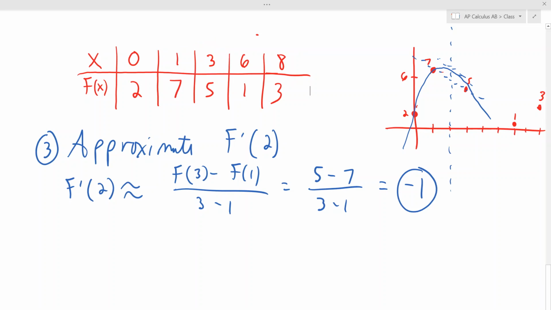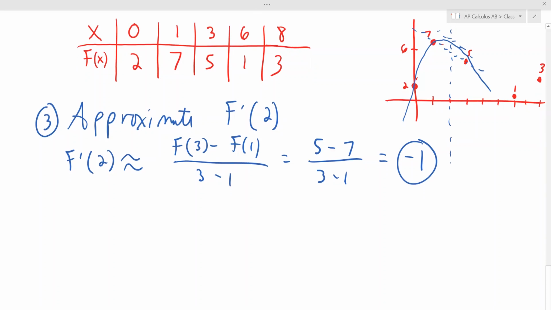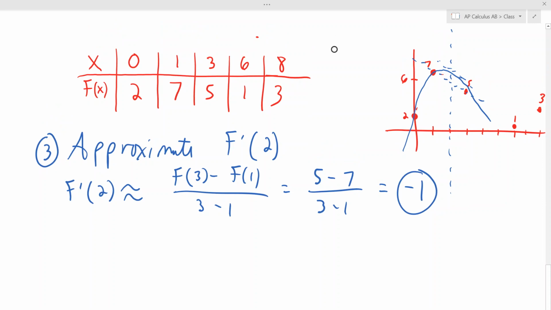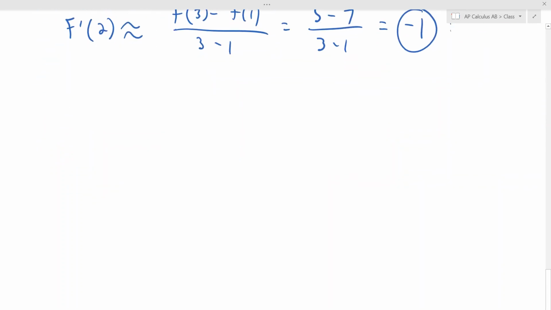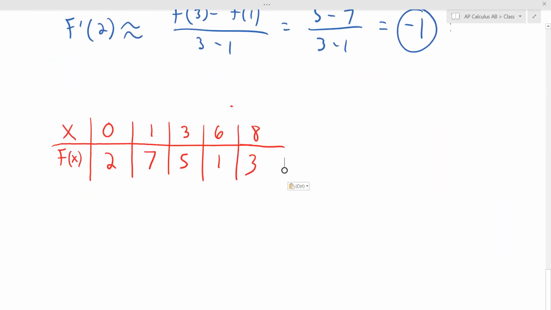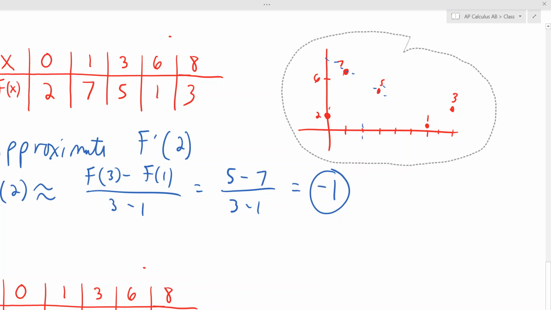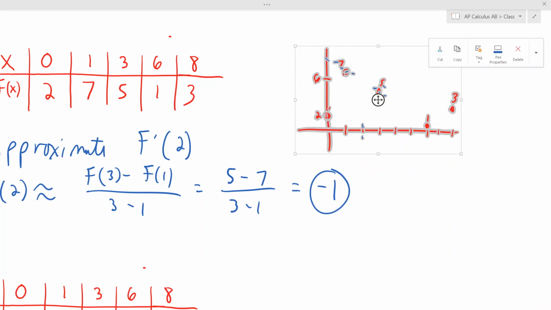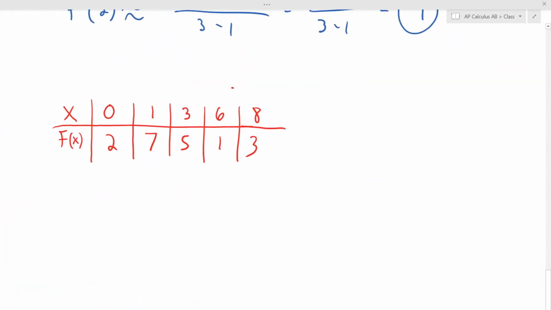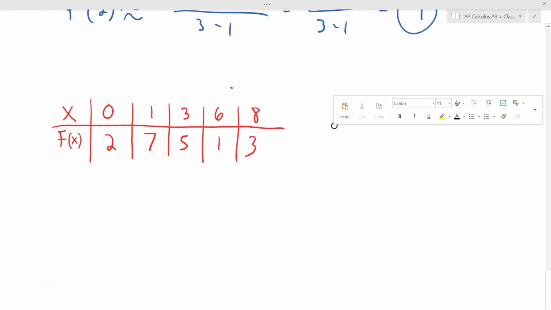The last thing they're going to ask us to do, which is the most fun, is to approximate an integral from this chart. Let me copy this again, and let me erase all this. I should have copied this out twice, but whatever. We're going to exploit the fact that the integral is just the area under this curve, and we're going to use a little bit of geometry to approximate this integral.